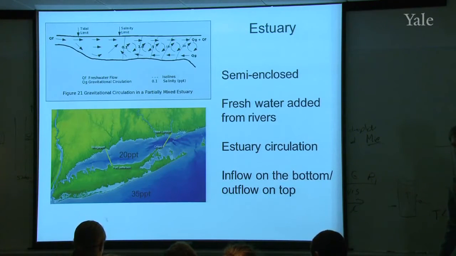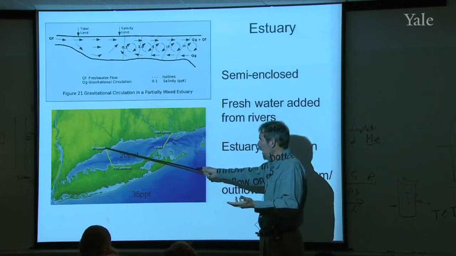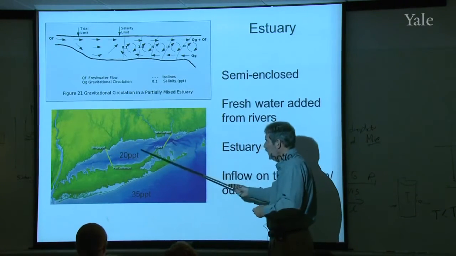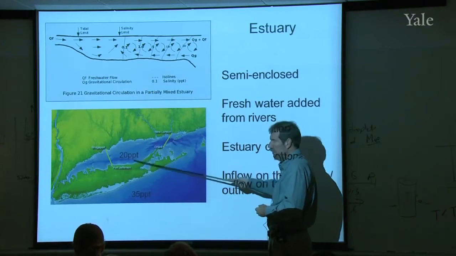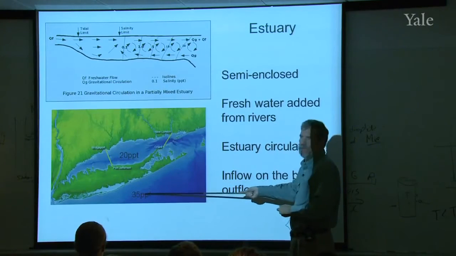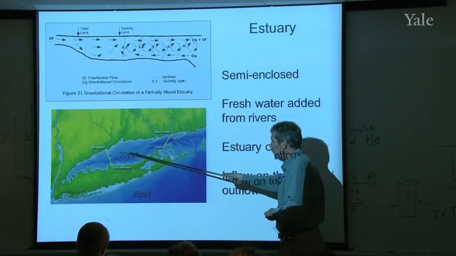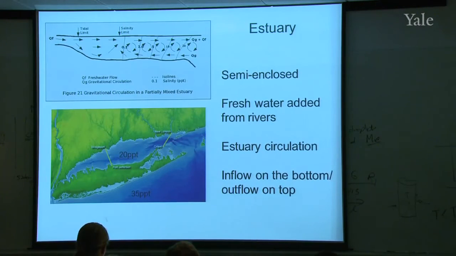That would be called a thermohaline circulation. Does everybody get that? What's driving it? So if I turned off these rivers in some magical way and let the mixing continue, after a few months, this would come up to 35 parts per thousand. It's the fresh water inputs that's keeping this lower than the 35, and it's that two-layer circulation that's providing the mixing between the estuary and the open ocean.